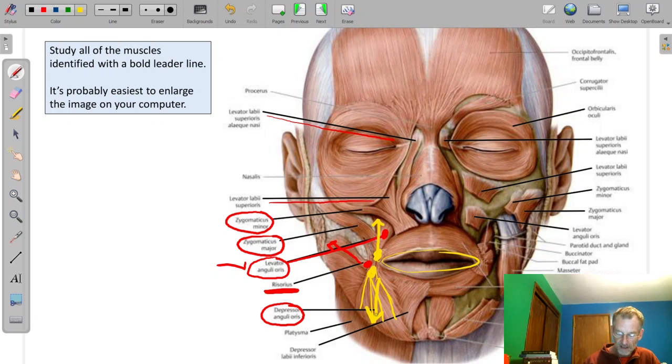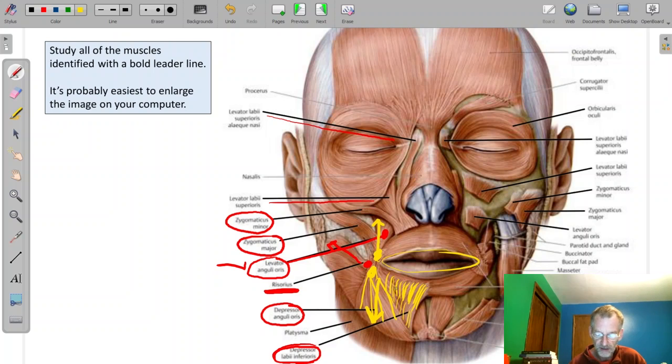Okay. Then there's the Depressor Labii Inferioris. It depresses the lips. It's below. So it's originating, or inserting rather, all along the lower lip. Fibers run down onto the mandible. But again, I'm not asking you for origins and insertions. I just want you to be able to identify it, look at a picture, identify it, and tell me what it does. Depresses the lips.